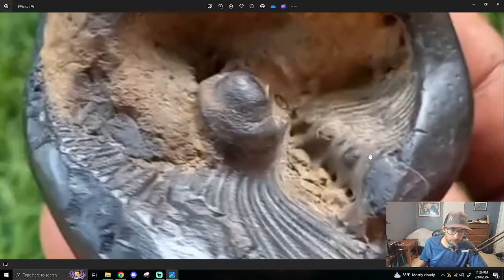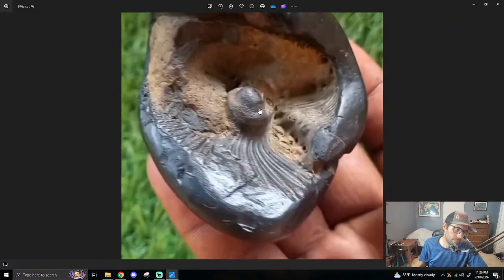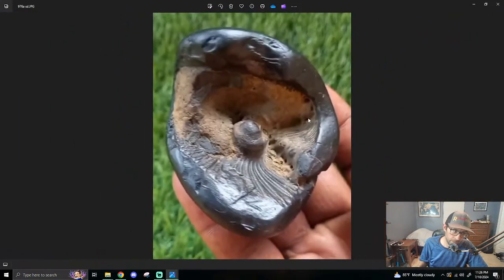This one, what is going on here? I tried my best to get a good image of this one. It's literally draping down like a waterfall, like a trickle down a rock wall that's leaving behind some mineral deposits.